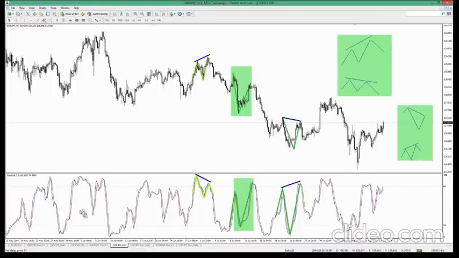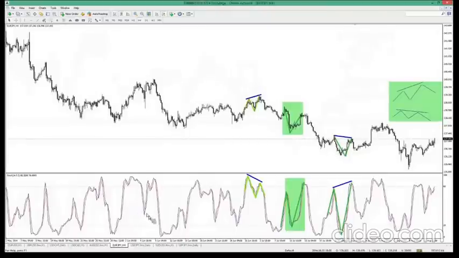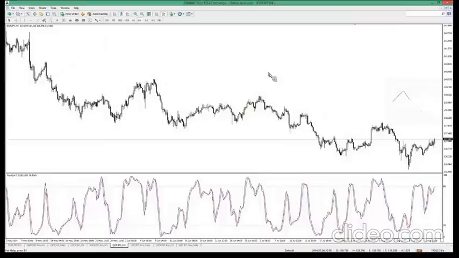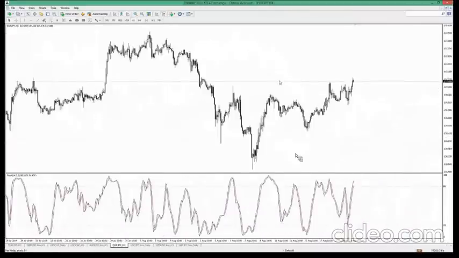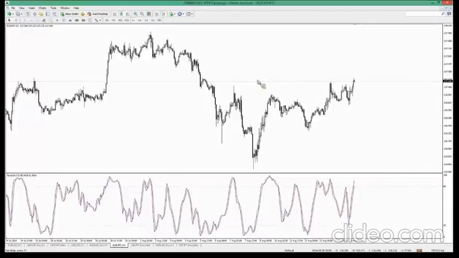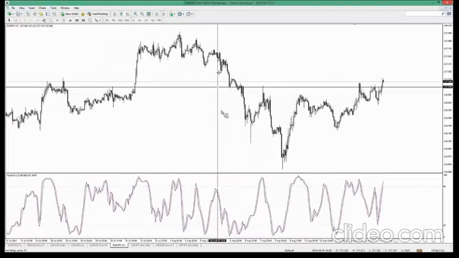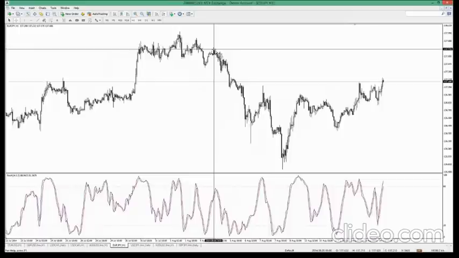Okay, so if we look across, this is a 4-hour chart. Let's just clear the chart and start looking at something a little bit smaller, like an hourly chart. Okay, so let's have a look to see what we can find. In terms of the market direction or trend direction, what we're looking for is, if we have a look at this, we're moving down the page.